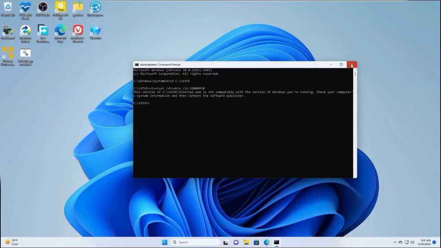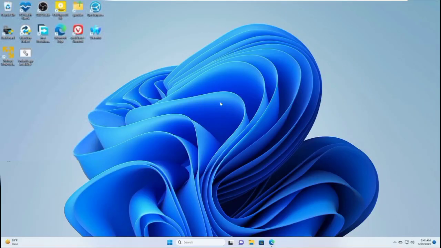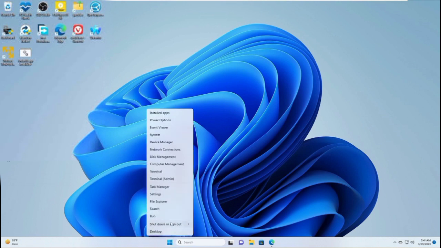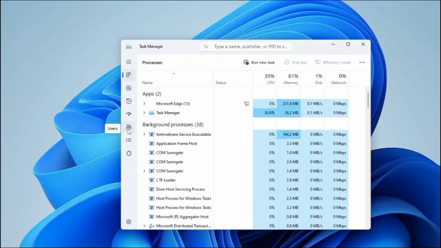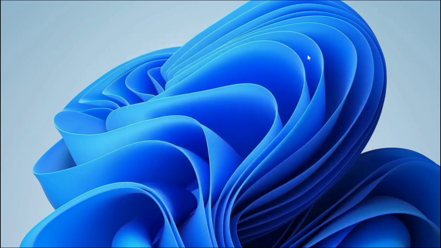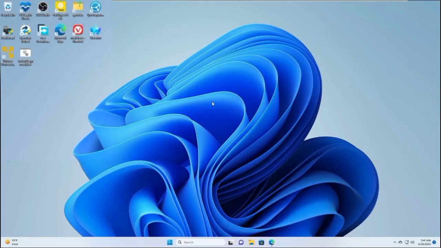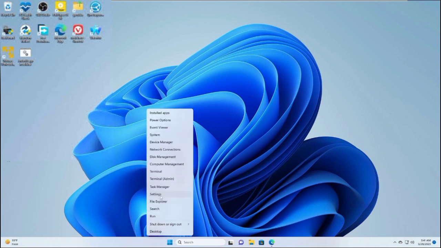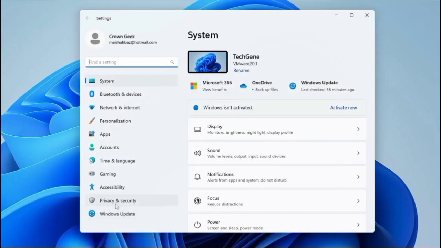After completing this, select Task Manager from the Windows icon. Open a startup app or tab and search for Translucent TV. If it's not enabled, right-click on it and select that option. If the issue still exists and isn't resolved after doing this, try right-clicking on the Windows icon and selecting Settings from the menu that appears. If this still doesn't work, restart your computer.